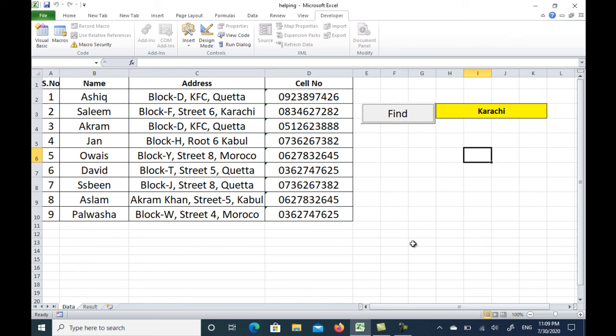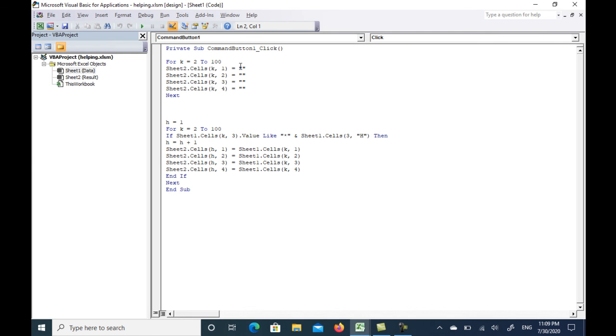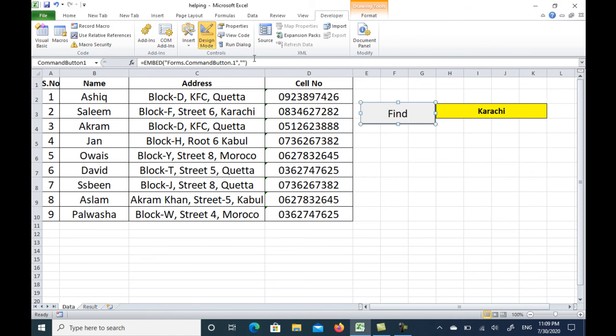So I hope this might be helpful, and if you click design and click this button, you can see the code working behind this widget. Okay, so it's quite easy, and I hope this is going to solve your problems.